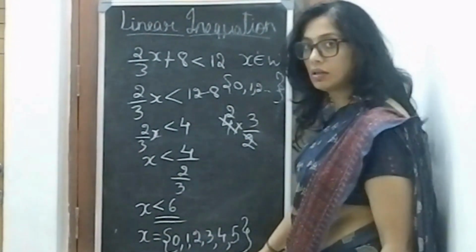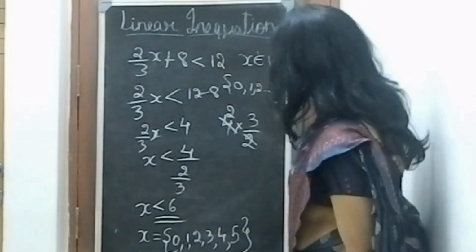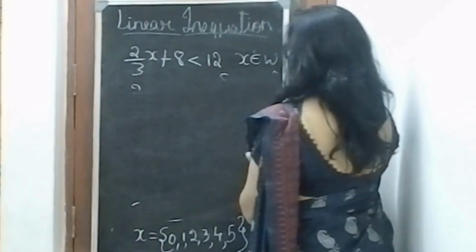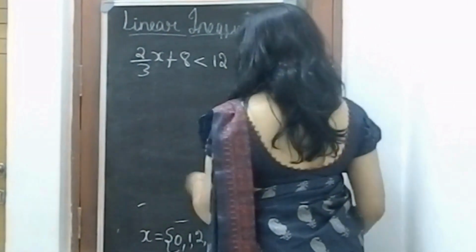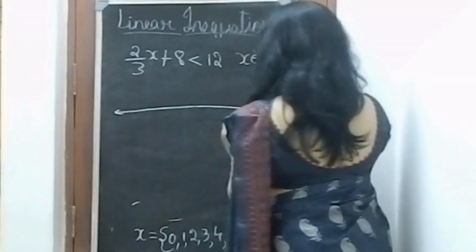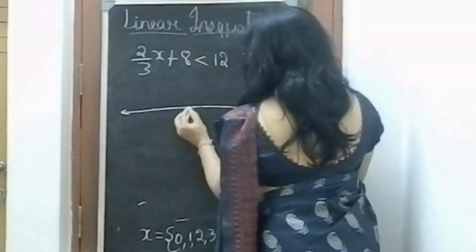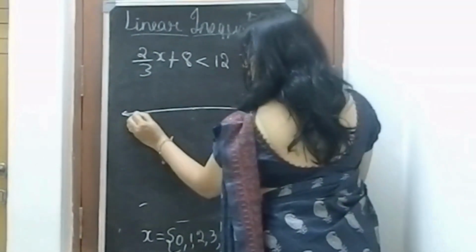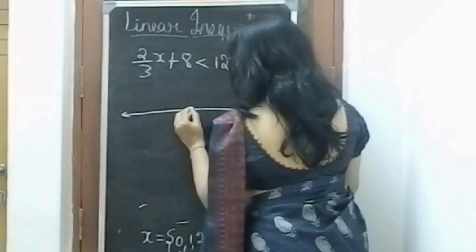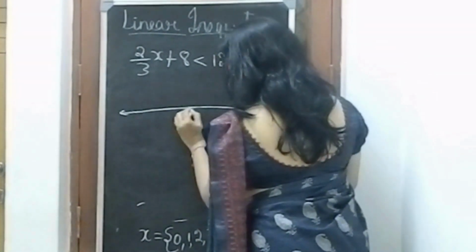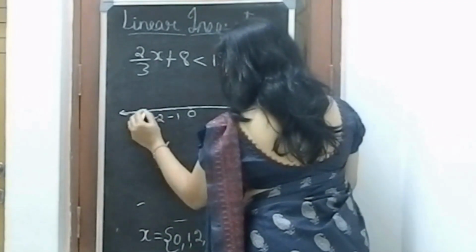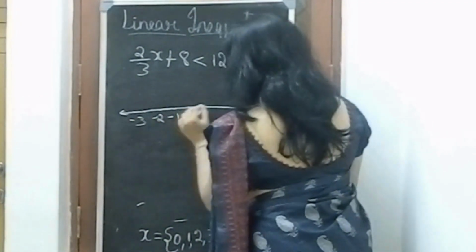Okay? Understood? Okay. Now if the question asks you to show this on a number line, how will you show it? It's very easy. You have to take a graph book to draw a number line. Mark 0. Because this is a whole number, I can mark 0 here. If it was an integer, that is Z, then my 0 would have been here. So I'll show it from here: 0, minus 1, minus 2, minus 3. This is my number line.